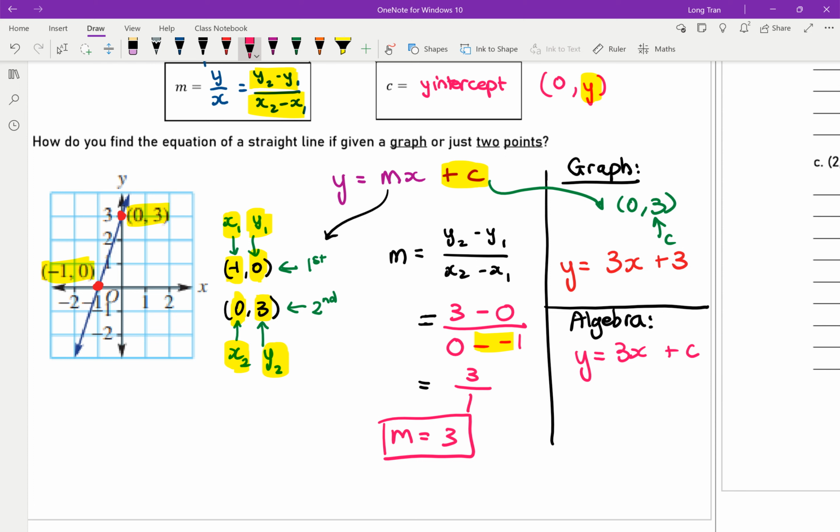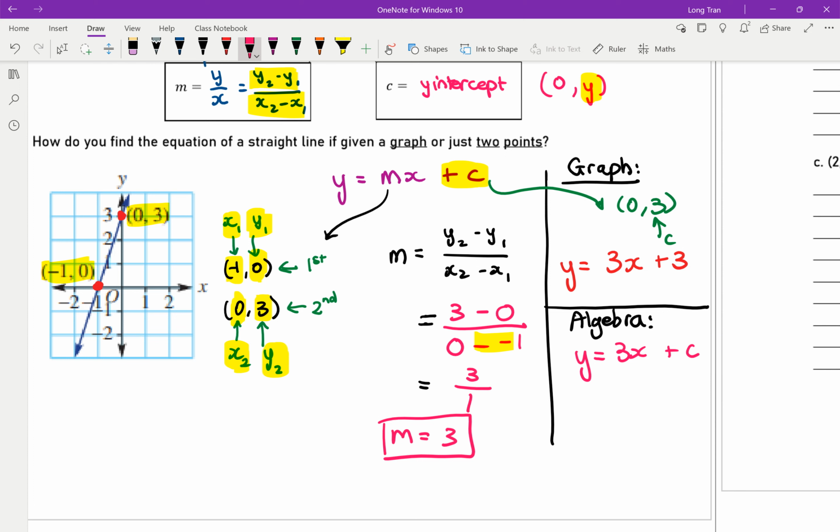The beauty about it is, what this tells us is that these points follow the rule. These points are part of the rule. So what does that mean? That means that whatever x is, if I put it into my rule, I should get whatever the y value is. Okay, so it has to be the points on the line. Can't be any random points. It has to be the points that the line crosses through.